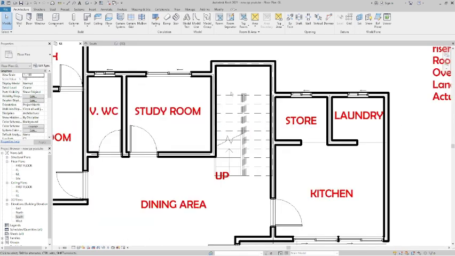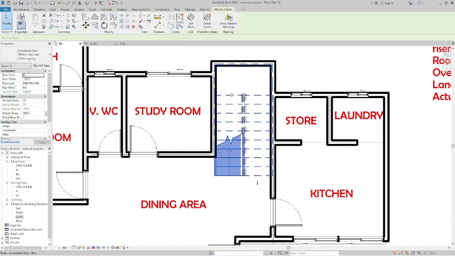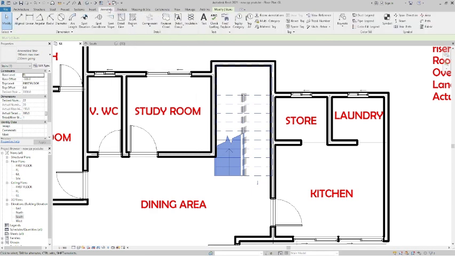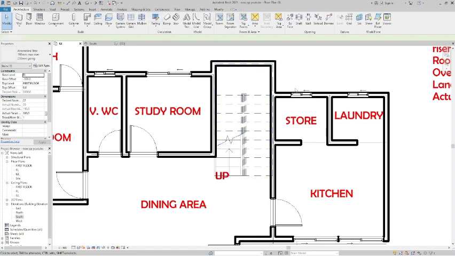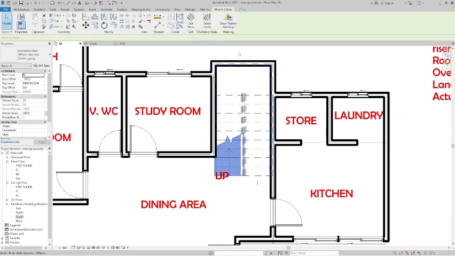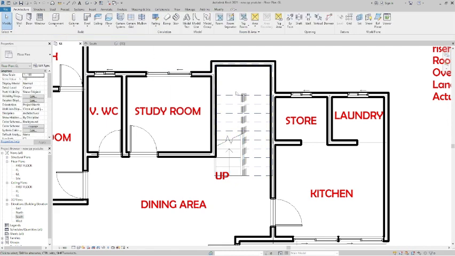So if you want to number your stairs, you just select the stairs, then you go to annotate and go to architecture. Oh, why is this one not showing? It's supposed to show. I don't know why.